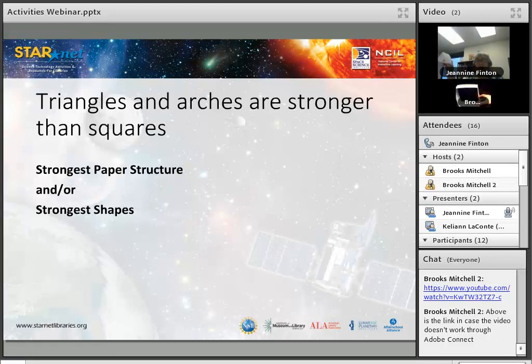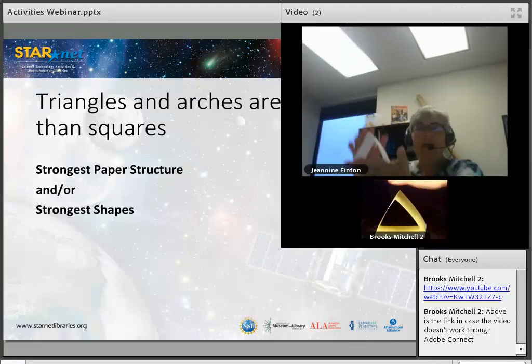I also have — and I think Brooks is also showing examples of doing this with a piece of paper — I've put together a triangle shape. And if I put any kind of weight, any force on this square, it just kind of squashes. It immediately goes flat, whereas when I put force on the triangle, it actually stays pretty rigid.